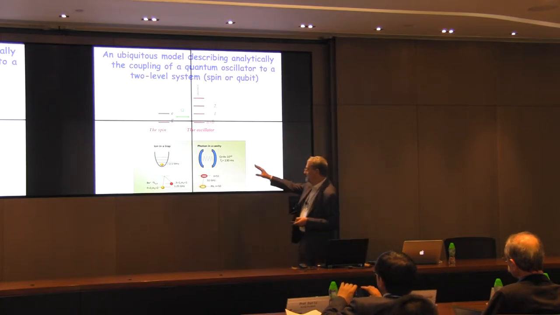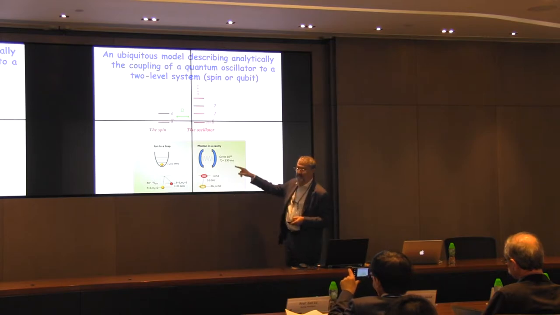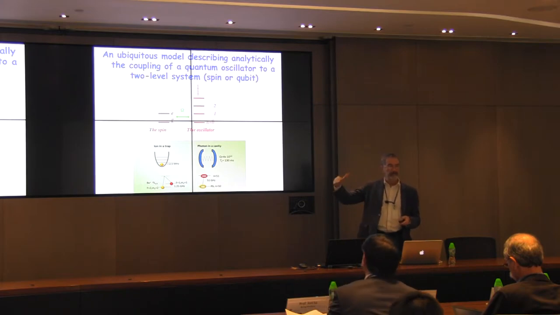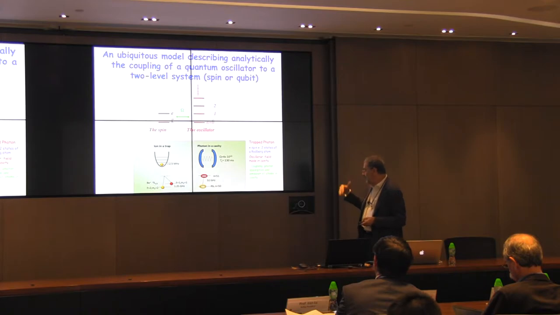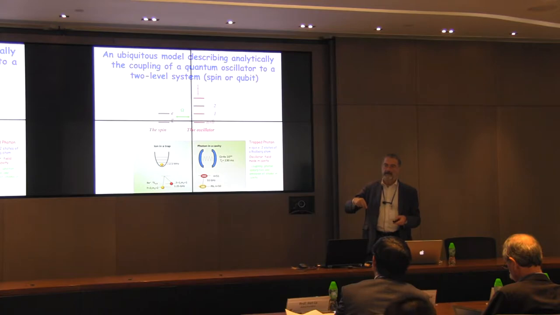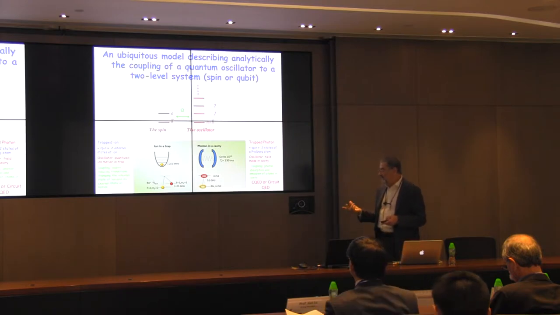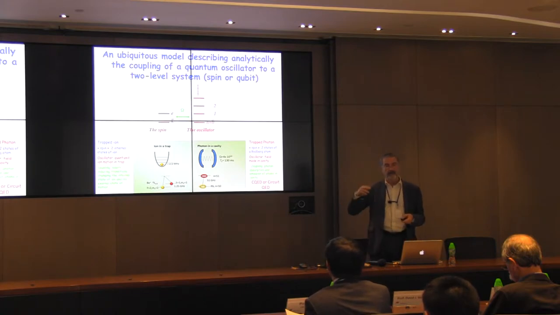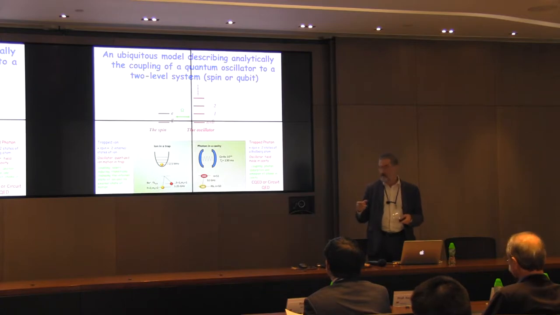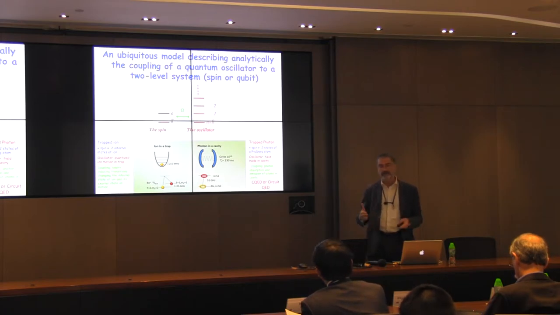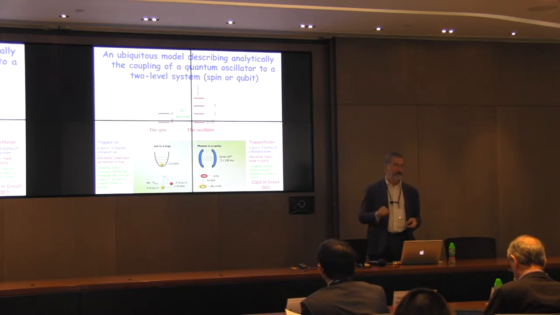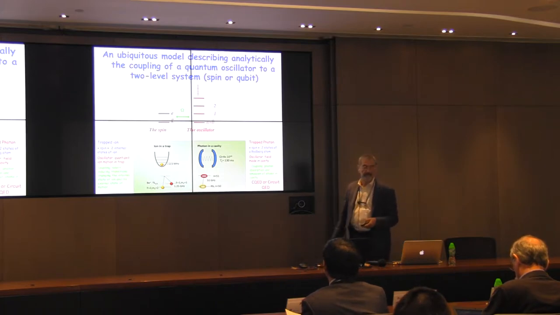This model applies very well to both kinds of systems. In the case of photons in a cavity, the oscillator is the photon field and the two-level system is the atom being in the upper or lower state of the transition; the coupling is the process by which the atomic system absorbs or emits a photon while flipping between states. In the case of ion trap physics, the spin is represented by two internal states of an ion — ground state and metastable excited state, or two ground states — the oscillator is the mechanical vibration of the ion in the trap, and the coupling is provided by a laser on the sideband which simultaneously flips the internal state and adds or subtracts a quantum of vibration.